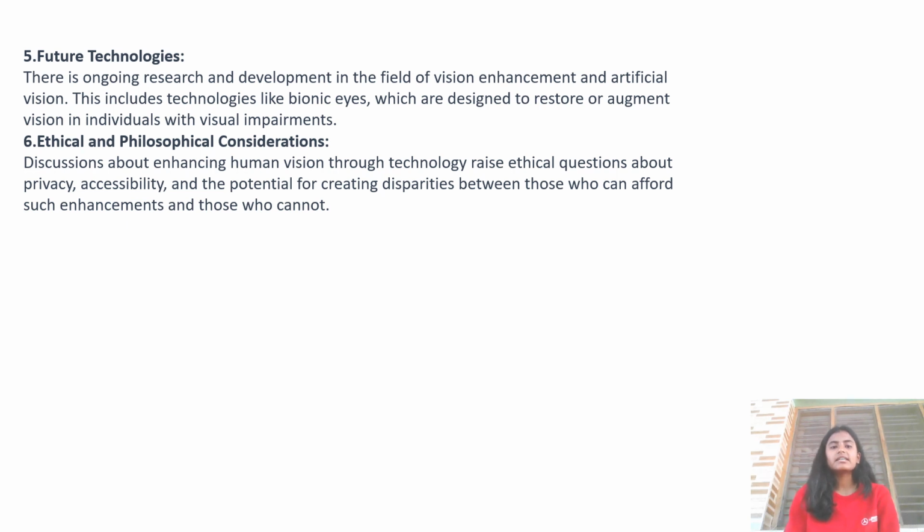Future technologies. There is ongoing research and development in the field of vision enhancement and artificial vision. This includes technologies like bionic eyes, which are designed to restore or augment vision in individuals with visual impairments. Ethical and societal considerations. Discussions about enhancing human vision through technology raise ethical questions about privacy, accessibility, and the potential for creating disparities between those who can afford such enhancements and those who cannot.